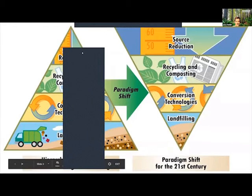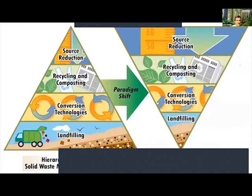And I just wanted to add this slide because I think it's important that people understand composting is not the answer to your waste. It's kind of a last-ditch effort to keep food from going into the landfill. And the more important method in reducing your waste is not buying as much, because if you're buying a bunch of food and then half of it gets wasted, you could cut your waste in half just by buying half as much food instead of composting the other half that you didn't end up eating.